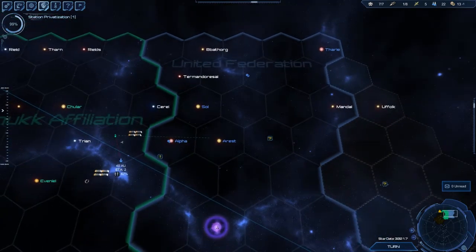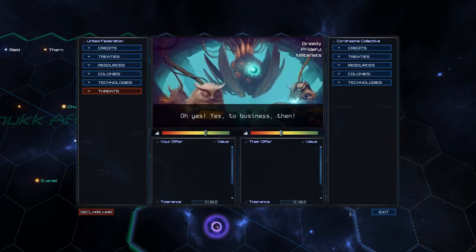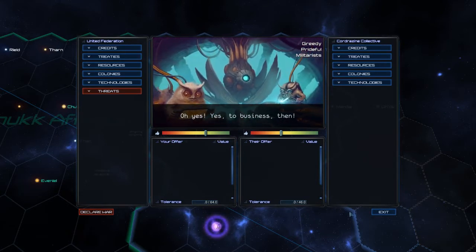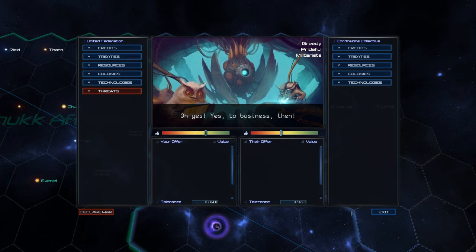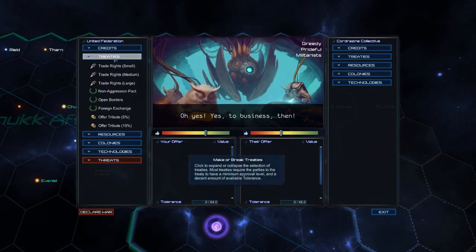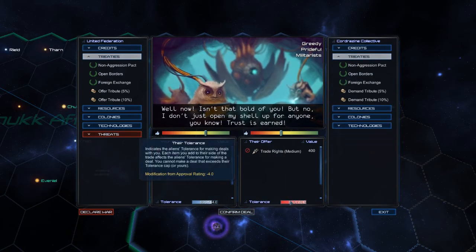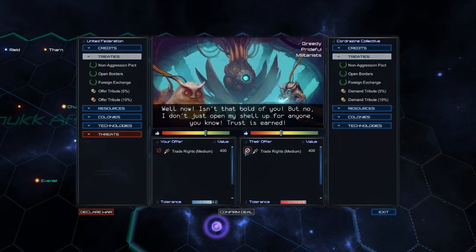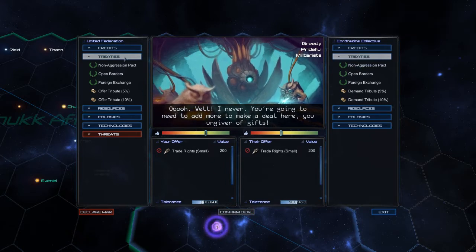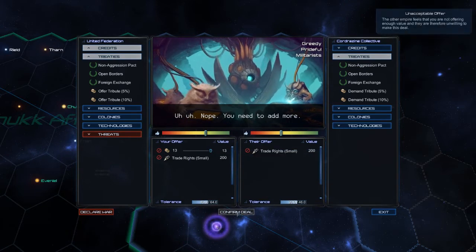Now then, let's start with some diplomacy and contact these guys. They're not particularly friendly, but they're not our immediate neighbour, so it's very much the case of the enemy of my enemy is my friend. So let's have a look at trade. What about medium trade rights? Would they go for that? No. Okay, we'll get rid of that. Let's see about small trade rights. They won't go for that, but I suspect it may not take too much. Yeah, 13, and they won't go for it.